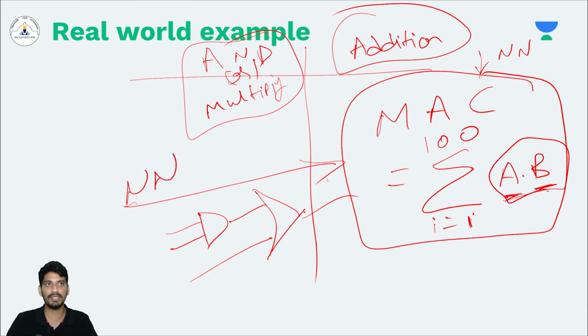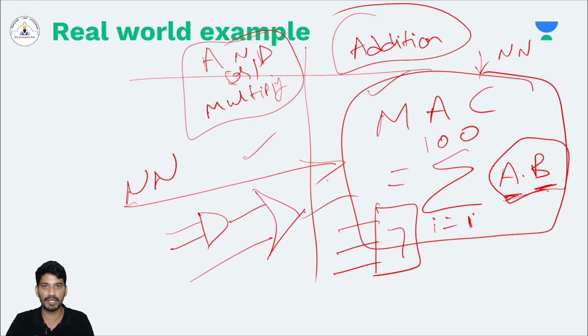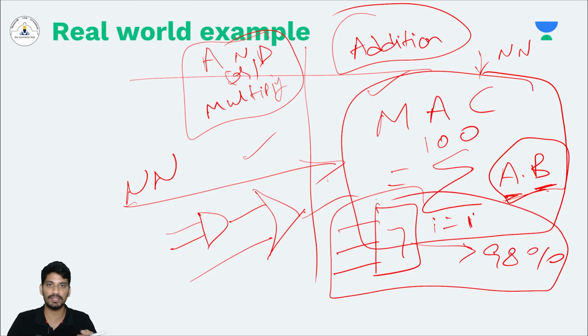In my personal experience, I have designed a MAC operation by using simple AND and OR gates, and I achieved the classification, or you can say neural network image recognition, with an accuracy of 98%, which is very high compared to neural network algorithm accuracies. So by simply knowing the AND operation and addition operation, you can achieve the MAC operation, which is a very essential part in these neural network applications, right?